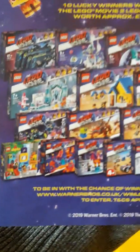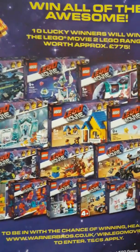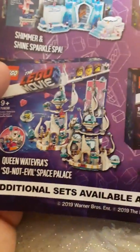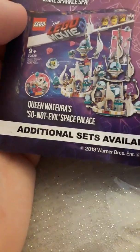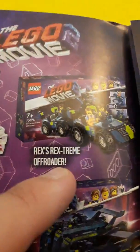Here's an ad for all the Lego Movie toys. It says 'Win Awesome' — lucky 10 winners can win a range worth 750 pounds. Let's open this flyer. We've got ads for Lego Movie sets — this is the Rex Dangerous' ship, Queen's and Ollby's castle, and this is from the spa scene when Wildstar had her hair done, and this scene with Rex Dangerous and Emmet.